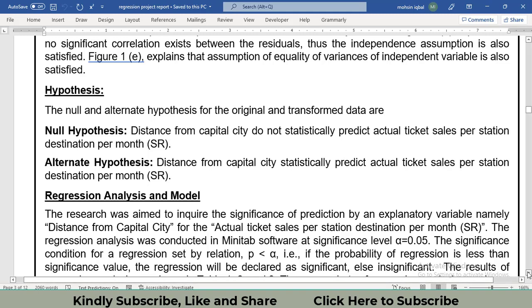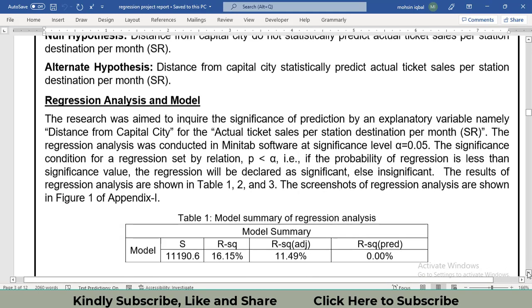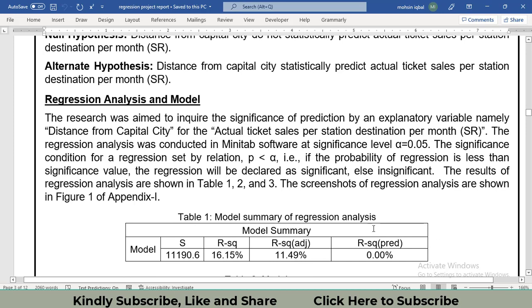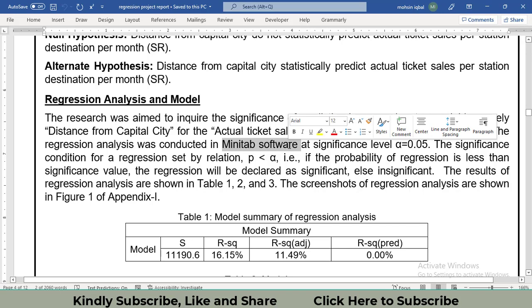So in order to check that, we will formulate our regression model. First of all, we will state our explanatory variable and dependent variable. After that, we will write down in which software we will run the data analysis. I have written that in Minitab I will run the analysis at significance level alpha equal to 0.05.